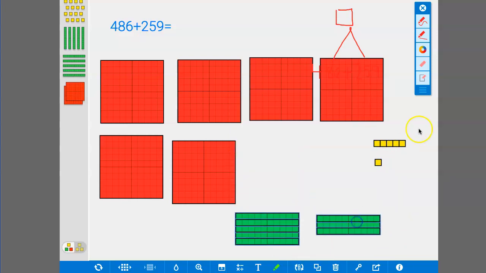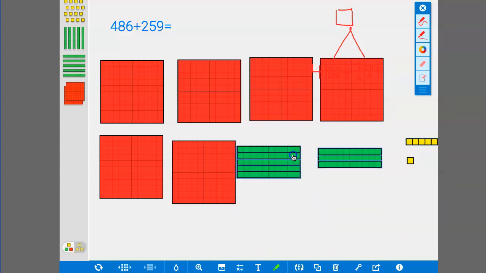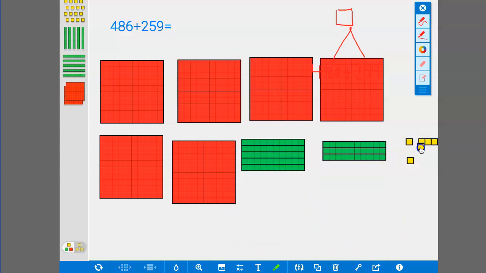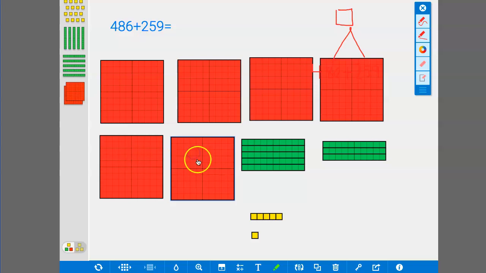Okay, let's try this one more time. There we go. Oops, put that back. One more move. There we go. Okay, so let's go back to this. All right, so we were adding our tens. We added our 200s. Now we're going to add our 5 groups of 10. So these are 5 groups of 10 right here.